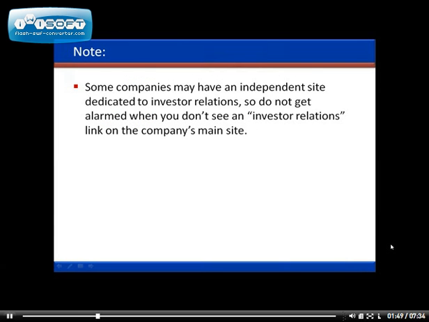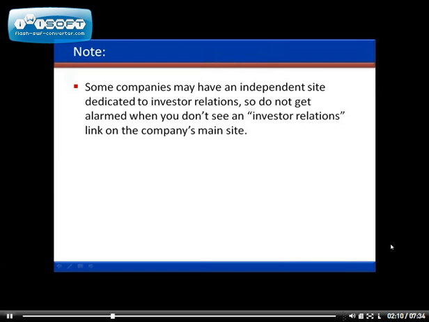Some companies may have an independent, dedicated investor relations website that's separate from the company's main website. So do not get alarmed when you do not see a link that says Investor Relations on the company's main site.